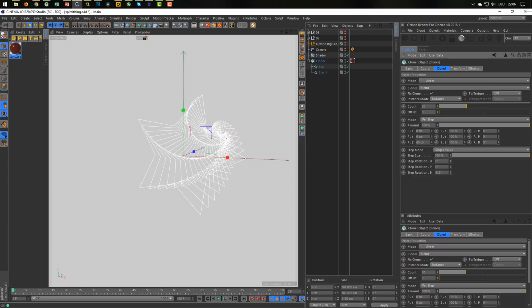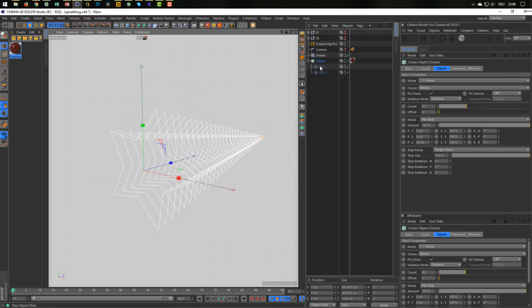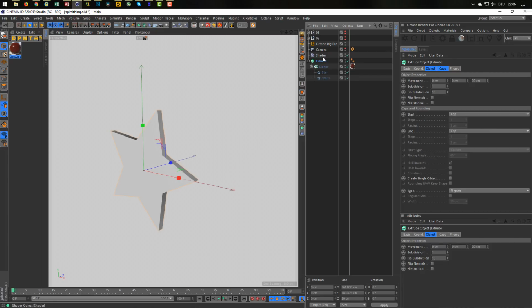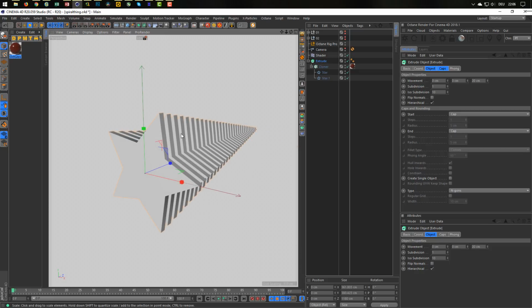You get the craziest things here. Anyway, but when I now bring this in an extrude, let's see, the whole cloner in an extrude is not a good idea, I think. Here what we need, of course, is bring it to hierarchical. Whoop, okay. And you see we get this, and I want exactly the other side of the star. So this extrude is too extrudy.